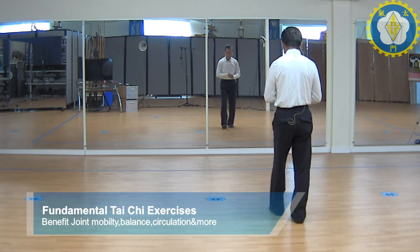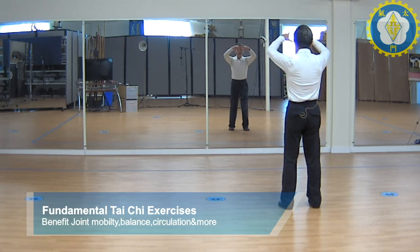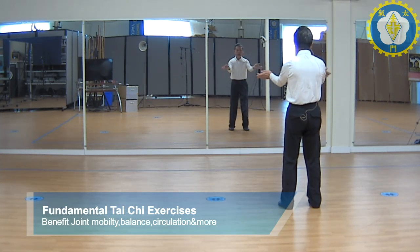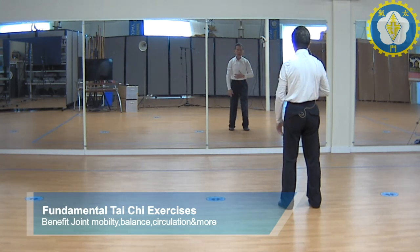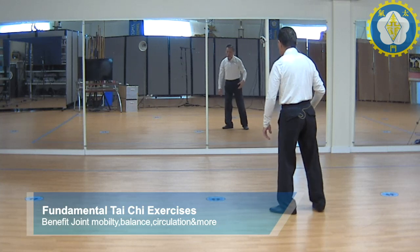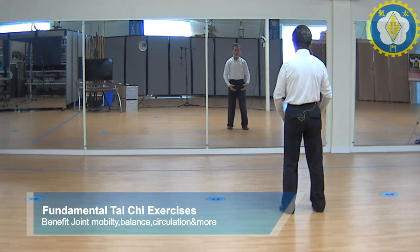Okay, so where are we now? Let's do this first. Let's carry Tiger to the mountain. There's a transition. Then we have the infinity sign. I just want to do a few of these hand movements so you get the upper body moving. Now when we do all of this, opening and closing and lifting, what's it doing? It's tied to here. This is the stiffest and most awkward part of our anatomy because we don't actually move this. If you're not used to it, you can't turn, and it becomes very rigid. That's being dysfunctional. So we have to bring some functionality to the movement.